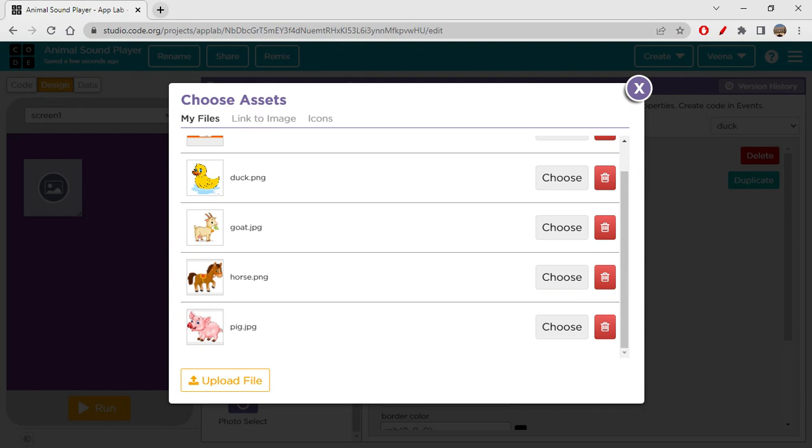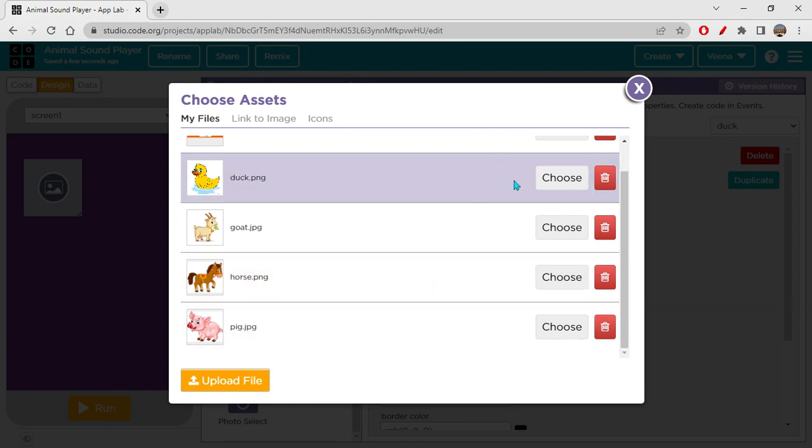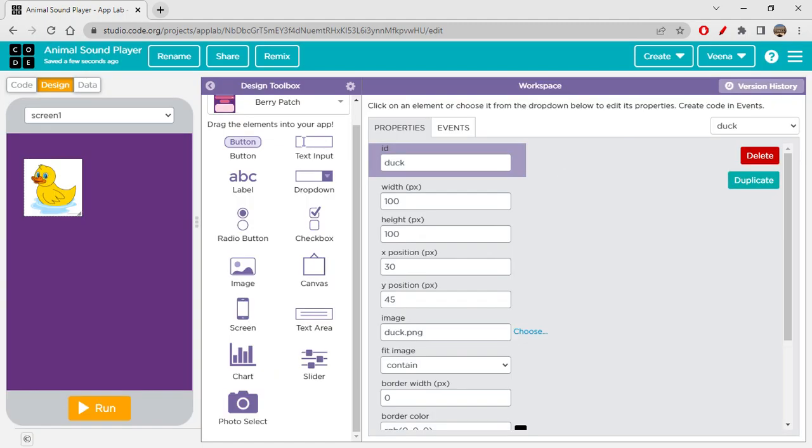It is that simple. So you have to keep your images ready if you want to use this upload file option, and you have to upload all the images like this, like I have already done here, right? I have written the image id as duck, so I'm choosing duck picture. And I don't want the width to be 100 only, right? So I want to increase this to 150, and height also to be 150. I like this. This seems good, right?